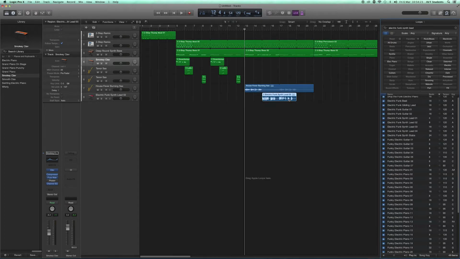Now, if you notice, this loop is a 4 bar loop, but I did some variations. What kind of variations did I do? From bar number 15 until bar number 17, I just want to use the first half, and then later when it comes to bar number 19, I would like to use the second half.